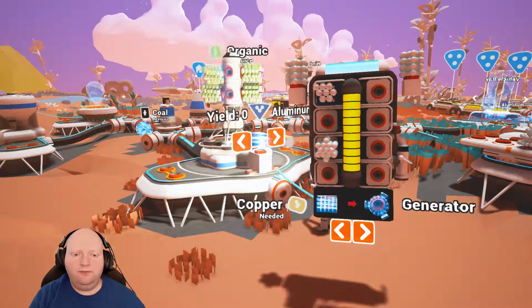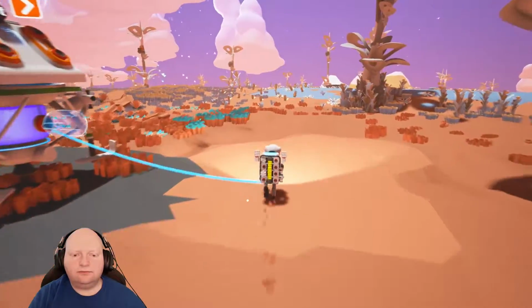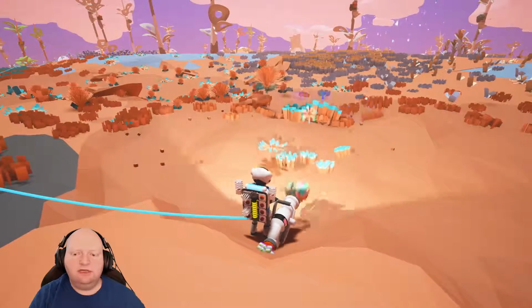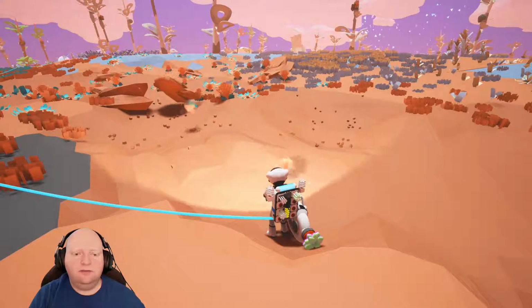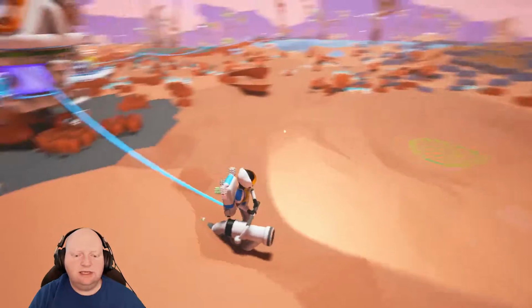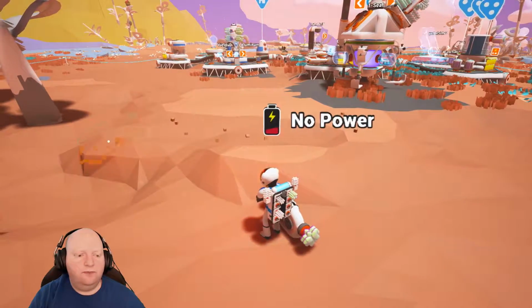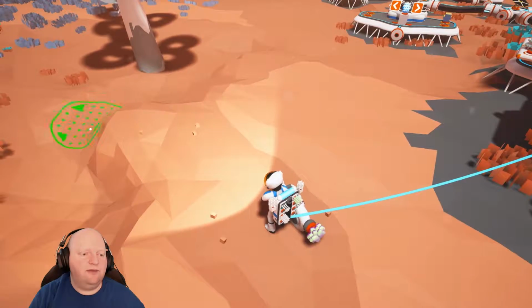Boop, and then boop. Right, I need four more organics. Well, this area is full of organics, luckily. So I can just strip mine that one. And then we'll fill up the area. Again, we don't want to be creating drops like that around our facility. If we do that, we want to sort of even them out a little bit.